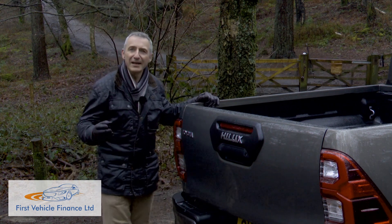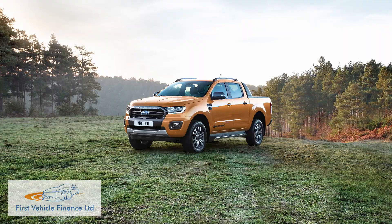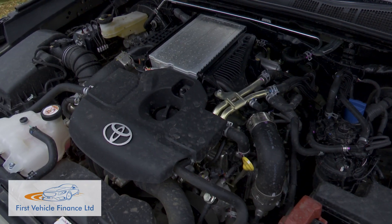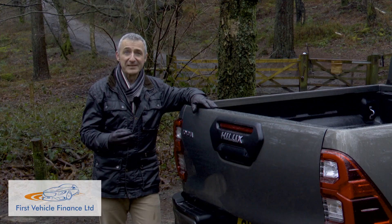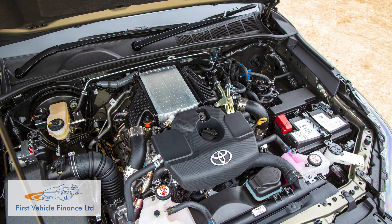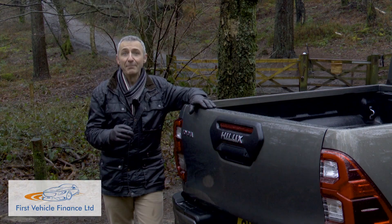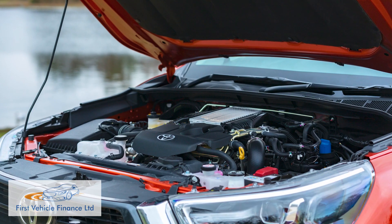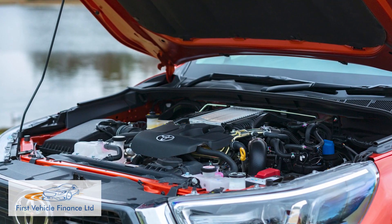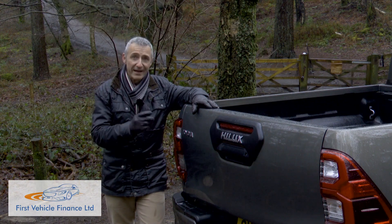Are there any real issues here? Well, a few. Other arrivals are certainly a touch more efficient. The frugality of this model's 2.4-litre and 2.8-litre diesel engines is rather masked by the Hilux's prodigious weight. And on the subject of engines, the arrival of the 2.8-litre engine option as part of this facelift will play a particularly important role in widening this Toyota's appeal. It's difficult to understand why this power plant wasn't offered from launch — it's the engine that you'd really want in this pickup.